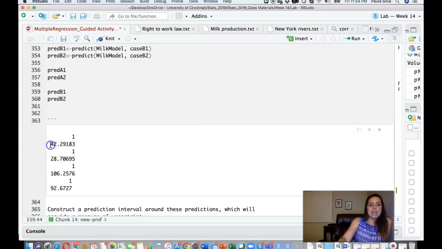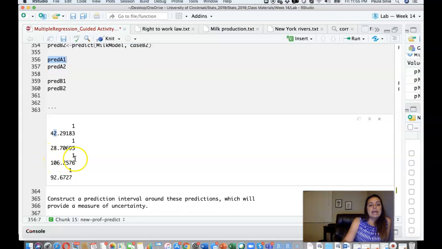So if milk production last month was 20 and my cows have been lactating just for a wee bit of time, less than 79 days, my current production will be 42. Give or take, right? It's not perfect. It only explains 65% of the variance, but that's your best guess. If your milk production last month was 20 and your cows have been lactating for a longer time, you would expect a greater drop, right, in production. You'd expect less of a change in production.